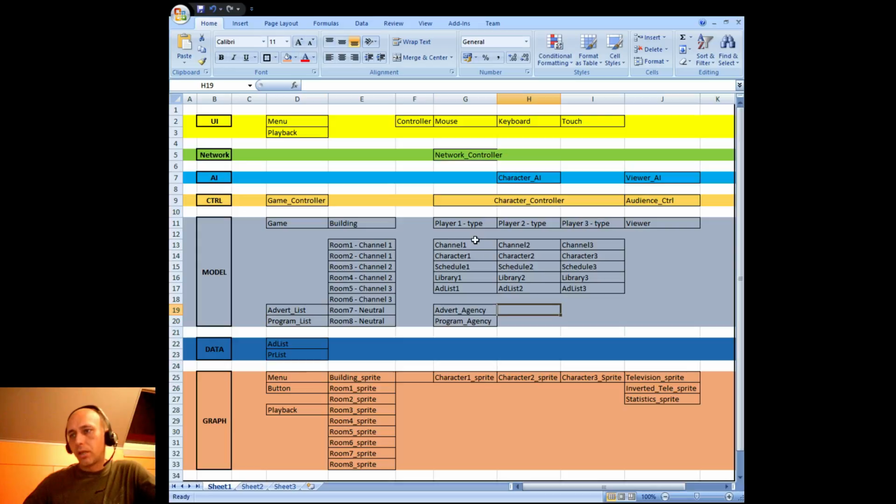Just 3 channels, each with a different program they're broadcasting that we select in a drop-down menu, and then the game would simulate how the audience, which would be fully implemented already, responds to that and provide us statistics for each channel, how many viewers there are.